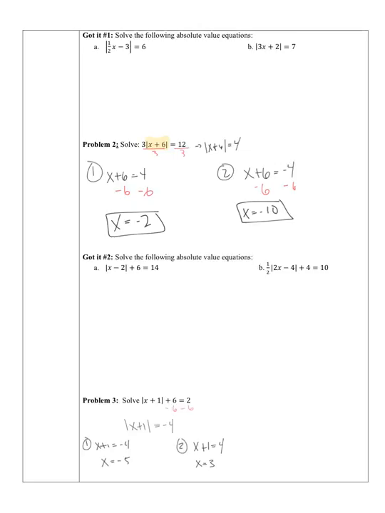When I plug these back in, in this first one, negative 5 plus 1 absolute value, well, that's actually the absolute value of negative 4, which is positive 4, not negative 4 like we want. We're going to get the same thing over here if I plug in 3 plus 1 absolute value, which is positive 4 and not negative 4. So this gives me extraneous solutions. Let's go ahead and say extraneous.